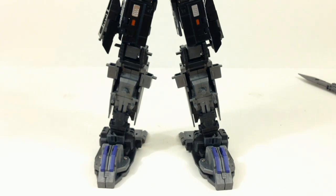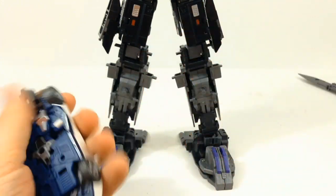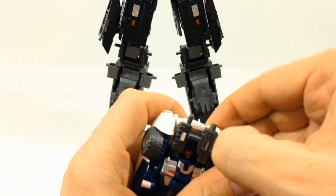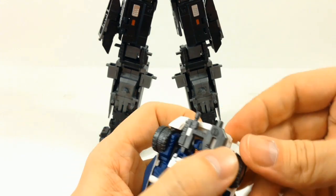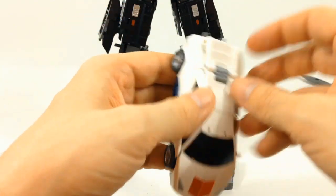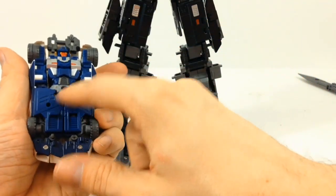Alright, so for the legs, basically all we need to do is take Car Crash and T-Bone. You really don't have to do much. I personally, it doesn't say that you have to pull the weapons out. You can actually leave the weapons in there. Most of the time I like to pull them out just so that I know where they are, but I'll just leave them in there for this time. So take and undo that, and then just kind of lean this forward a little bit like that.